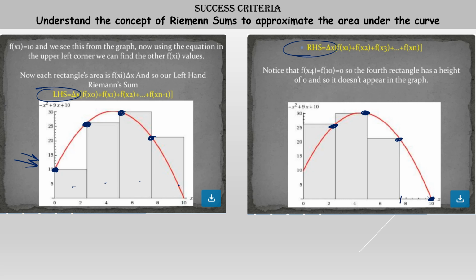Whereas the width, this is one width. Okay, the width you can see they are of equal parts, whether it is a left Riemann sum or a right Riemann sum. Now in the midpoint, what he did, he took the midpoint of each rectangle, and after that he created the curve.